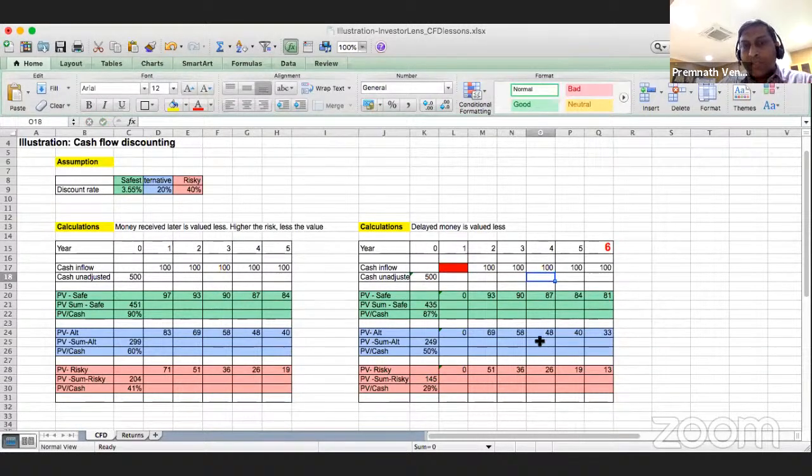Okay. So you will notice that by delaying this cash flow and it becoming late by 1 year, what has happened? You can see that in the safest case, this number decreased compared to what you could have got if the money had started coming in earlier. Just because it's coming in late, the same 500 rupees coming in 1 year later meant that the present value has declined. You can see it's 435 compared to 451 and so on, right? So this is the second message here: delayed money is valued less. Is that also clear to everybody?